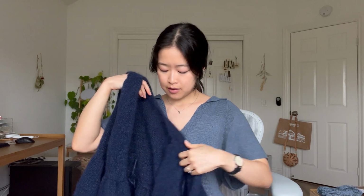Oh, one thing about this yarn though, it's a cardigan, so there's a lot of purling, and normally I don't hate purling, but yes, it is slower than knitting. But for this yarn combination, I found knitting a lot more troublesome than purling for some reason. It seemed like when I would knit, it would catch on to some fibers, and then I would have to struggle to pull the yarn through. Whereas for the purling, it was very smooth. I felt like the fibers were separating as they should, and yeah, I'm not sure what's going on there.